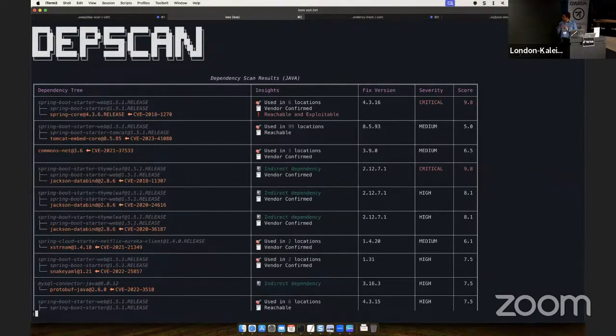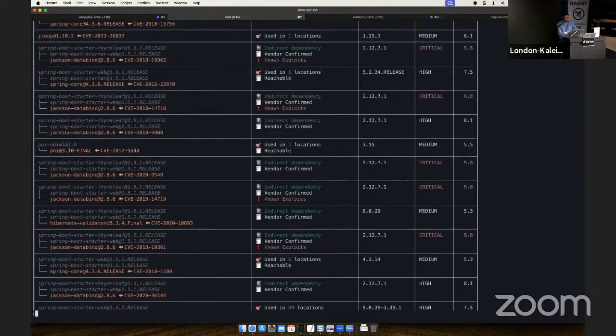Let's just start showing some unique bits that only depscan can do. To start with, depscan can prove whether the vulnerability is both reachable and exploitable. There is no trickery. This is solid reachability analysis, exploitability analysis, completely private, open source, okay? Depscan knows precise usage, in how many places the given library is used. You can see that here it is reachable, but it's not exploitable.